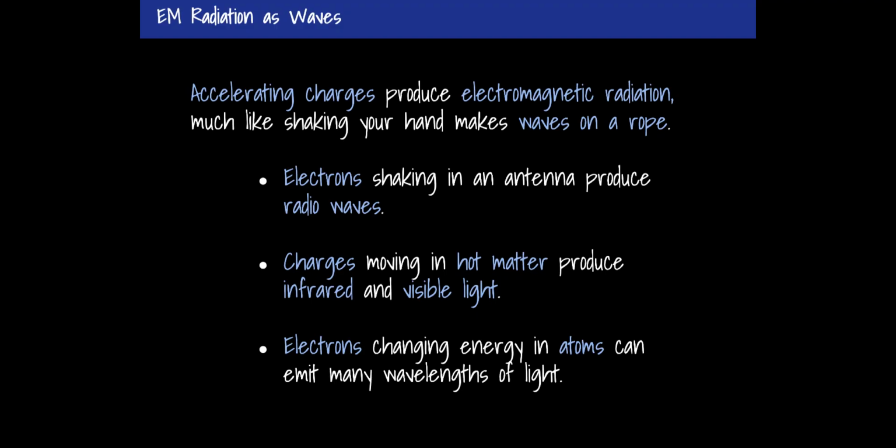I think it's well understood that every object in the universe has a temperature, and I believe that we learn in our chemistry classes that temperature is the measure of the average internal kinetic energy of a substance. An object like yourself, or the table, or the earth, or indeed the sun, has a temperature because the atoms and molecules that make up material substances are vibrating. And because they're composed of charges, those charges are vibrating. And when the charges accelerate, they emit electromagnetic radiation.